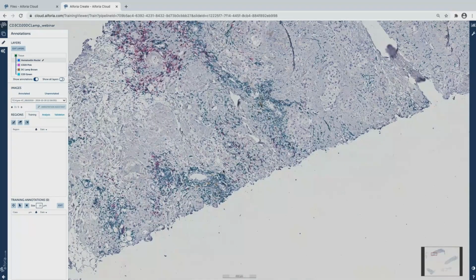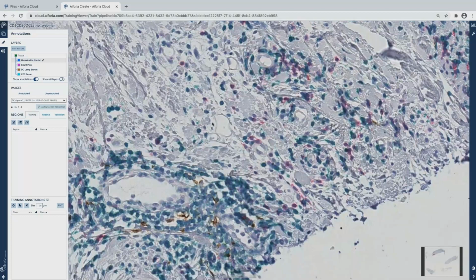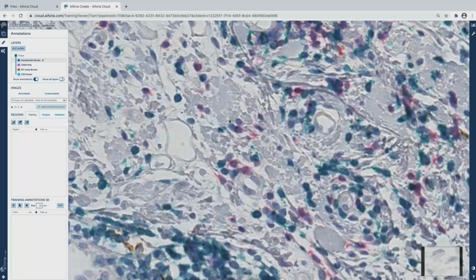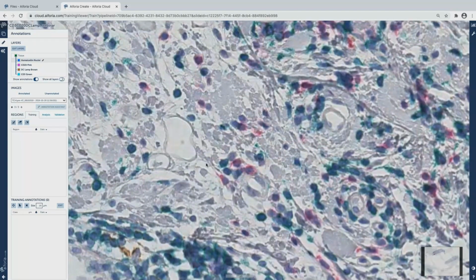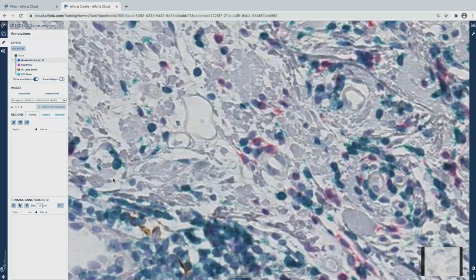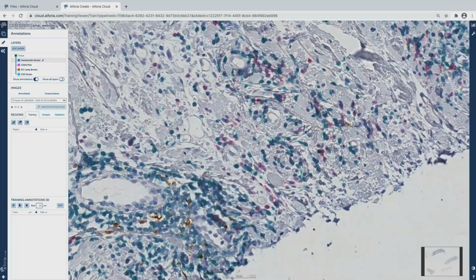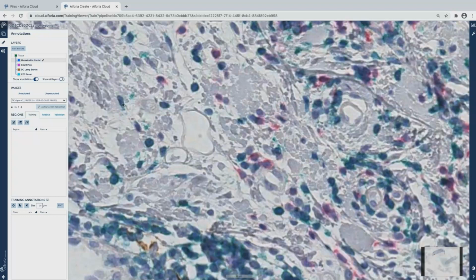So I like to go to a region where, well, it's always important to make sure that you are going to a clear region and only give clear and concise annotations. But I do like to have a look around the tissue to find a good region that I want to annotate in. And then I just click on the cell type that I want to annotate. And unlike for the tissue, I actually draw my annotations first, and then I draw my training regions around them. And I do my annotations using the object selector, which we see here.